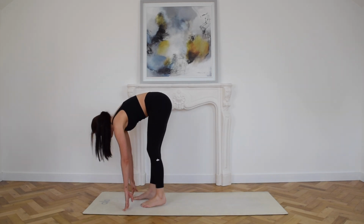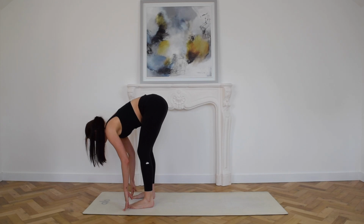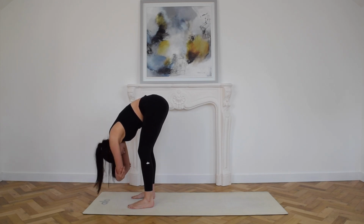Bring your feet about hips distance apart and add a bend into your knees. Take opposite elbow and opposite hand, ragdoll. Let your upper body hang heavy, and you can add any movement here that feels good.